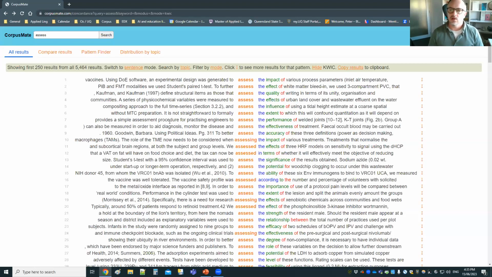Now, in terms of the concordance results, something that you generally see in most corpus applications is just a very long list of things with lots of repetition. But what we've got here is that the most frequent four-word combination appears first in the list, followed by the second most frequent four-word combination, the third most frequent, and so on. To prevent overload, these are hidden, with just one result displayed here.